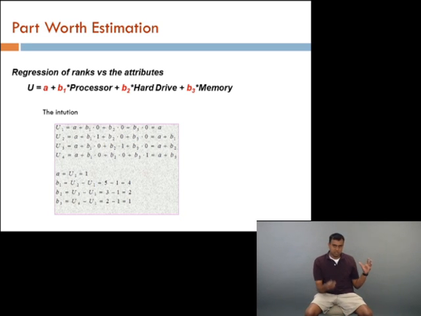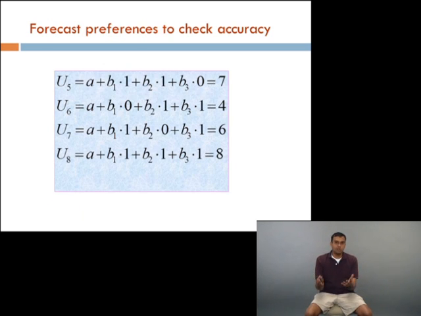It takes utility as a dependent variable on one side, and then it takes the 3 components, where we varied processors, hard drive, and memory, and runs a regression and tries to find what those coefficients are. And those coefficients are B1, B2, and B3. There's also a standard intercept, which means that if you don't offer any of these, the person still gets some utility from just having a box called a computer. Okay, so that's A for you.